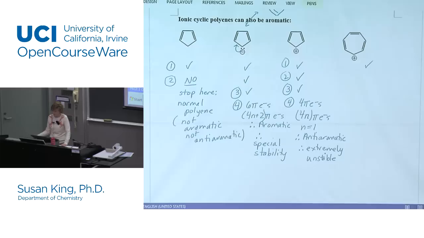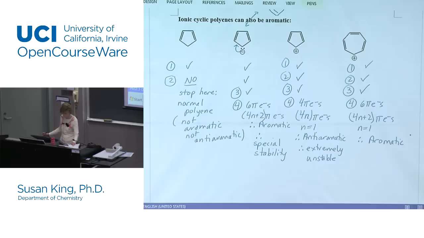Here we have a seven-membered ring, so now it's going to start to get tricky whether we decide whether something's aromatic whether it's planar or not. But what I'll tell you for this one here is that all atoms certainly are sp2 hybridized. This is planar. And if we count electrons, we have 6 pi electrons. 6 is a magic number. That is 4n plus 2 pi electrons, where n equals 1. Therefore, this is aromatic. It is not as stable as benzene, but is a really stable carbocation. Okay, so a very unusually stable carbocation.